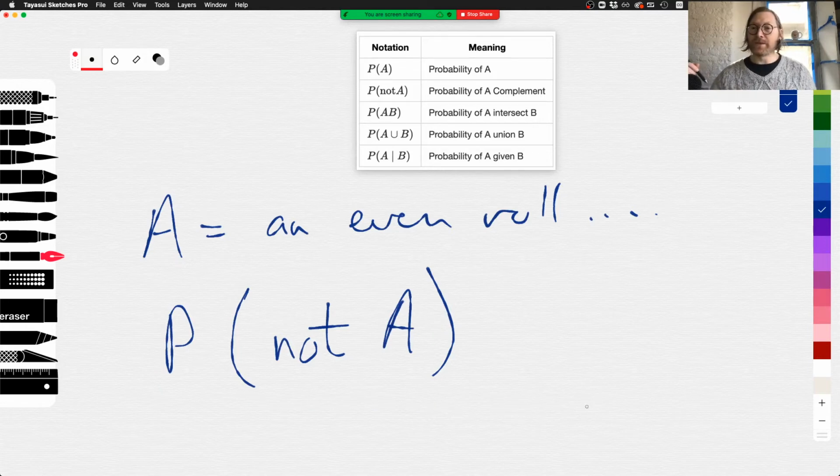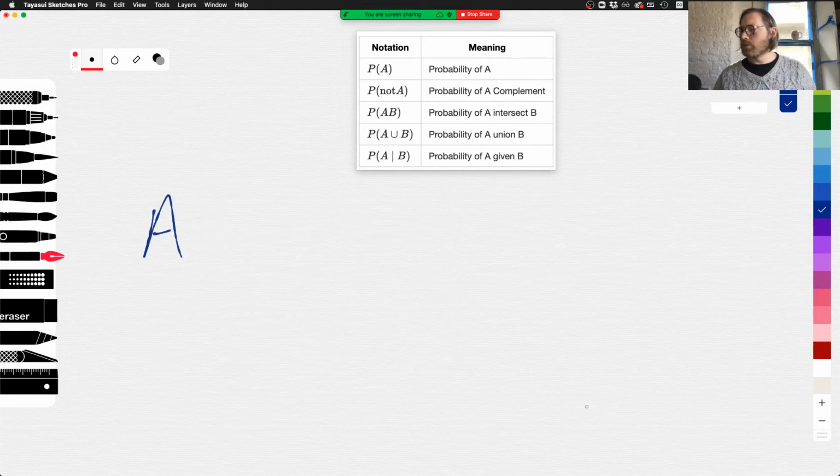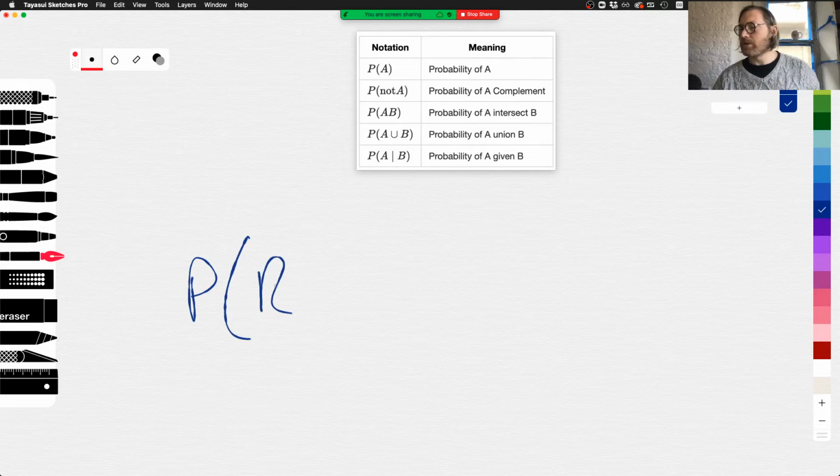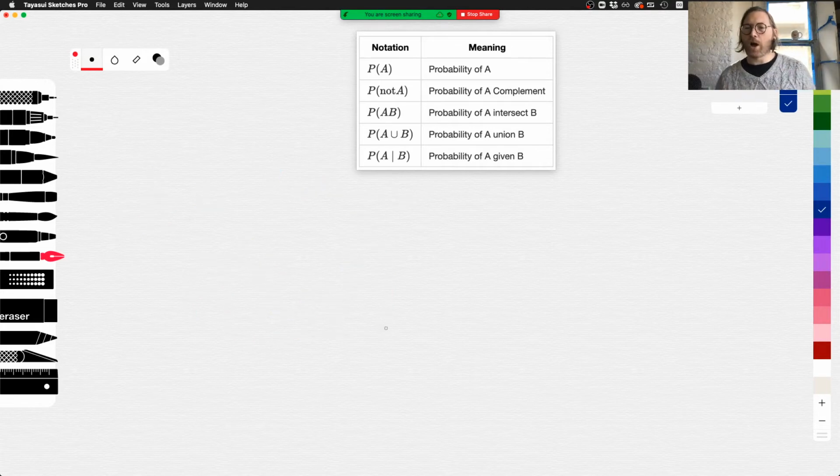I like naming things meaningfully when I do this because I get confused if I'm constantly referencing back to a table. So, for the probability of drawing a red ball, let's say, I might say probability of red or R instead of defining A as drawing a red ball. I would probably just say probability of red. And that's really your call. It's up to you how you want to represent those things. So there's a few things in here to notice.